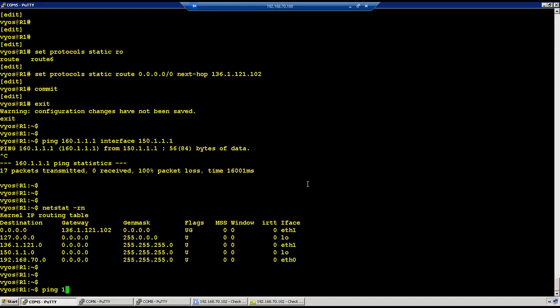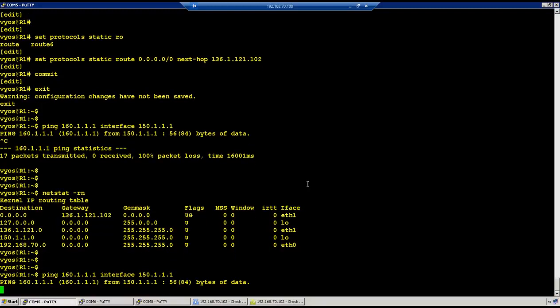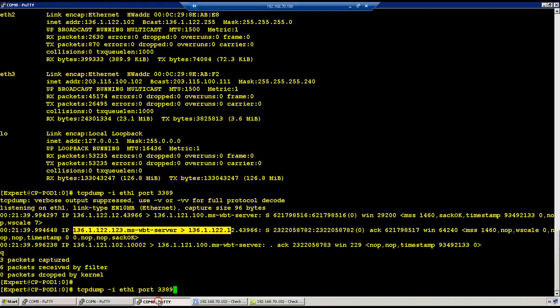Ping 160.1.1.1 interface 150.1.1.1. Ping 160.1.1.1. So if I'm trying to do a ping from firewall, I can do that.